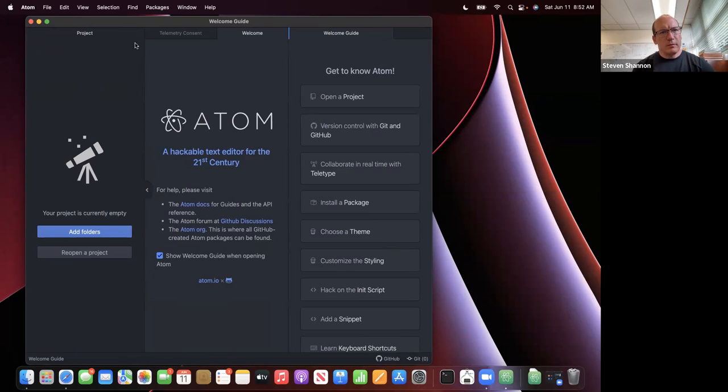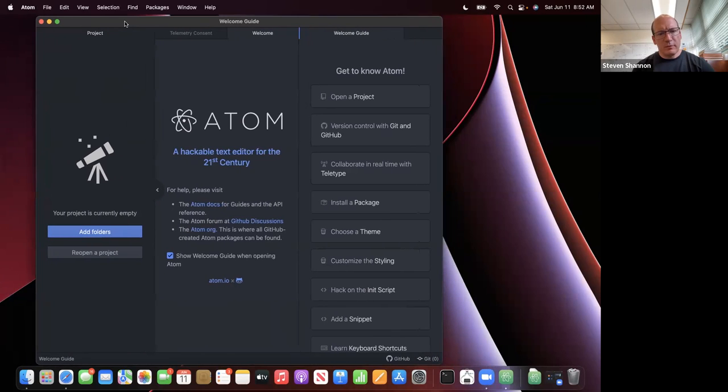Okay. And with that, we got Atom up and running. Now, after we get Atom up and running, in order to get it working in the Moose framework, there are a couple additional steps we want to take.